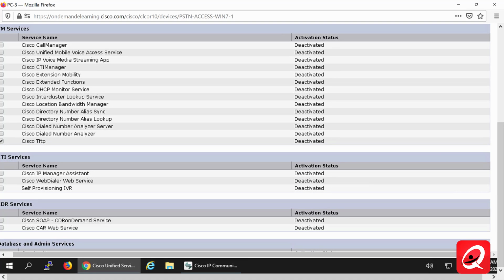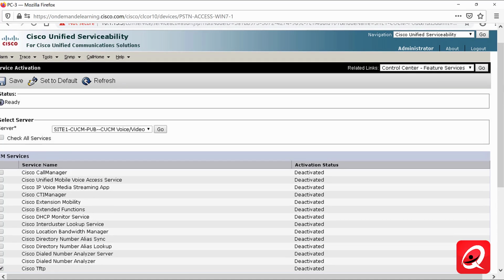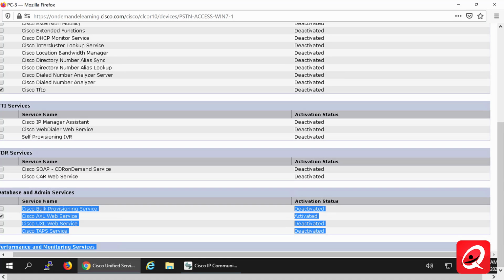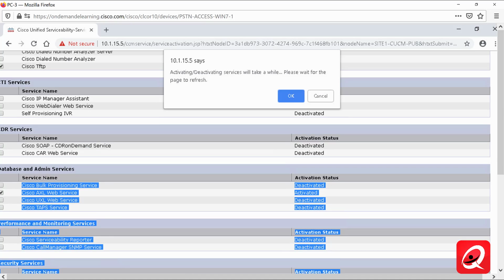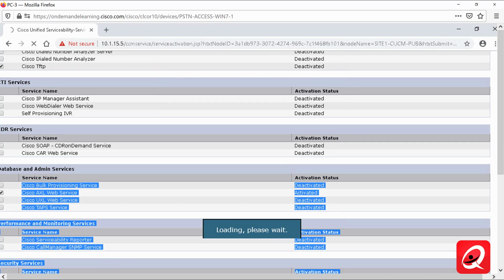Let's see, got a couple of different scroll bars here. Hold on. Should be able to get down there. There we go. Save. All right, I guess I could hit save at the top too, but once we save it, whatever service is checked should activate, and we can go back and check that and verify that as part of the process here. Okay.